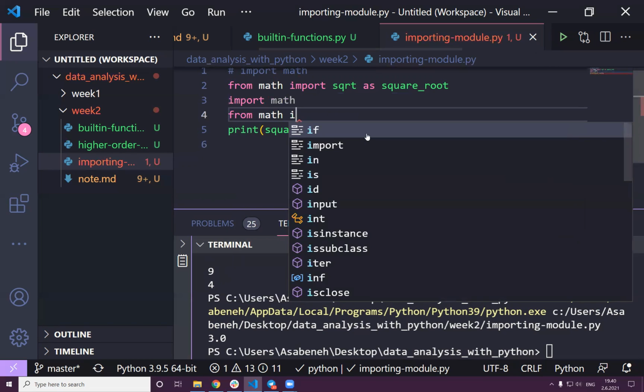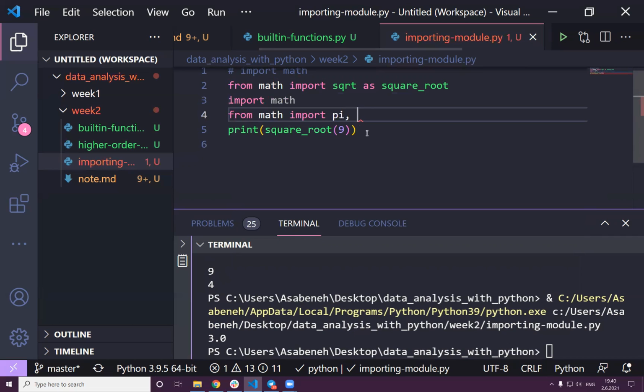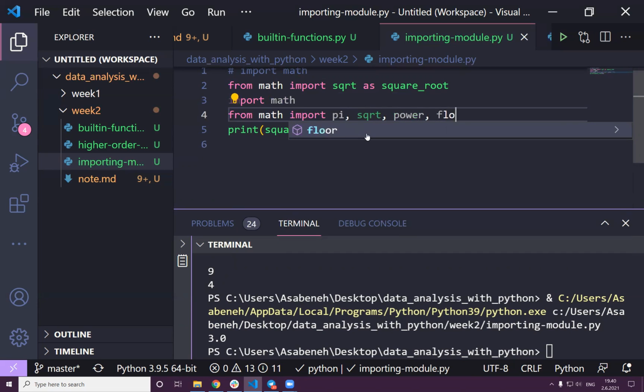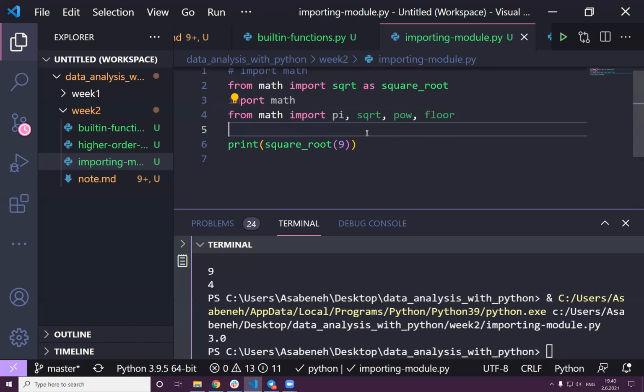You can import pi, or maybe the square root, or the power, or floor. Or maybe use as like this. You can rename it.